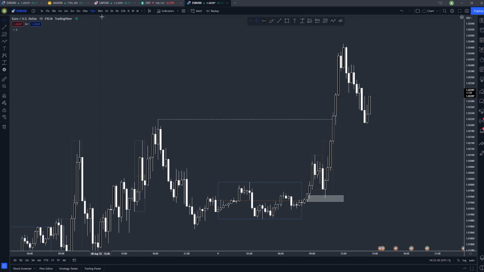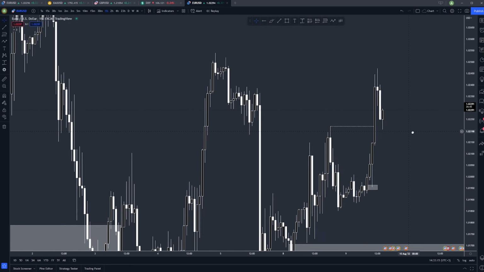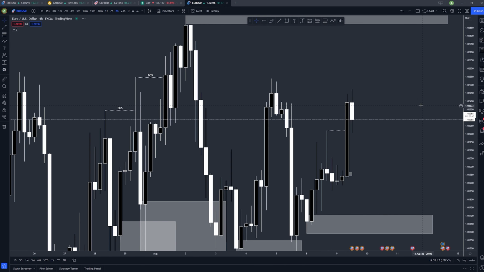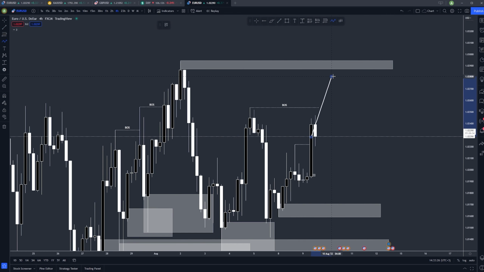And that next move is going to be at the next session, which is in about 30 minutes my time, which is the New York session. What I want to see, if we're looking at the 4-hour, is this high being taken and then maybe a retracement to this area or that area in order to continue higher.